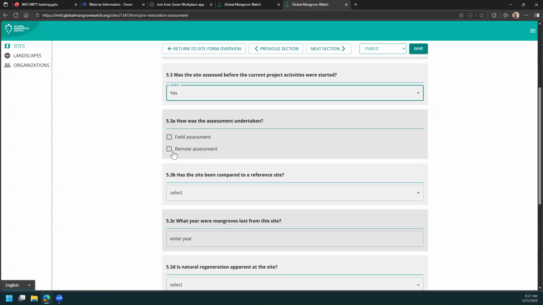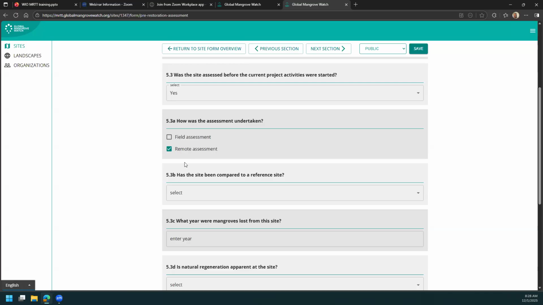So if you don't have the option of going into the field, you can always do a remote assessment where you can use resources and tools like the Global Mangrove Watch platform to assess whether or not restoration is appropriate for your site of interest. So we want to check things like, were there mangroves there historically? Is it a new ecosystem type that we don't want to encourage mangroves to inhabit any longer? What is the reason for loss in an area? Is it a protected area, which is going to facilitate more restoration success because there's this level of protection post-restoration intervention?